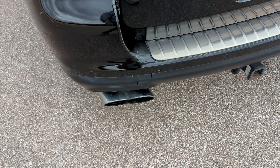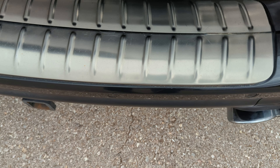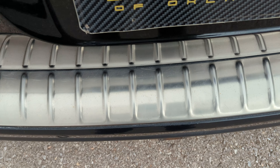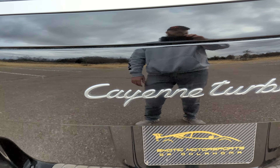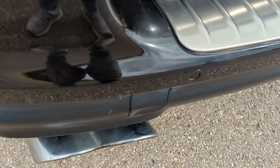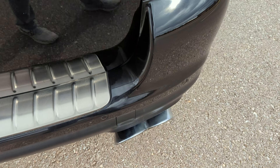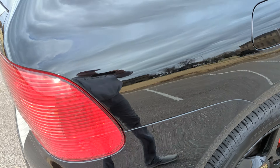Moving around to the back, we do have some very nice polished exhaust tips. The top of the back bumper has a metal guard that does have some wear on it — that's what it was put there for, so the bumper didn't get eaten up. It does have some scratches across it, but they don't show very well. The actual rear hatch looks really, really good with just a couple small imperfections. A few other minor defects in the back bumper — it's not perfect. But keep in mind, this is a 2006, and given its age and the mileage, this is in phenomenal condition.